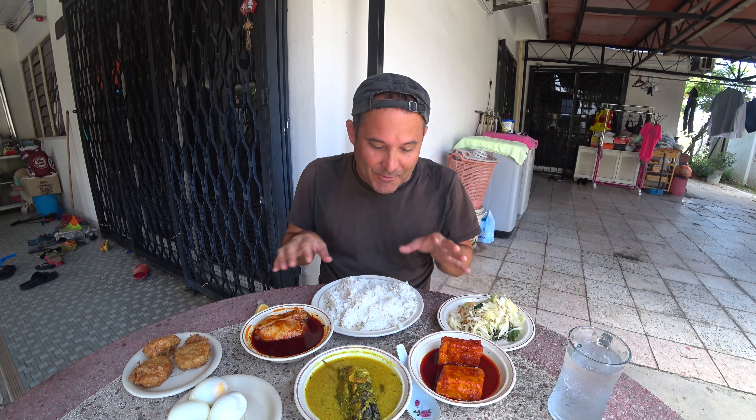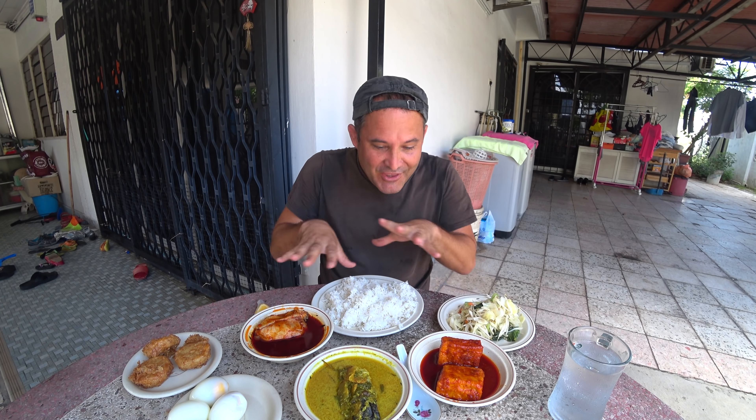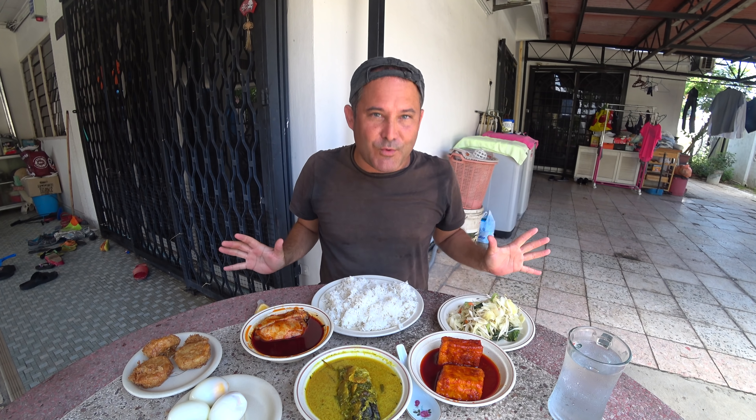We made it home without spilling anything, and we even have some sun. I'm in my garden eating here all by myself — well, I'm pre-eating, not eating everything. Everything you see here cost me 16 ringgit, which is not so bad. That's less than four dollars — about three dollars sixty US.